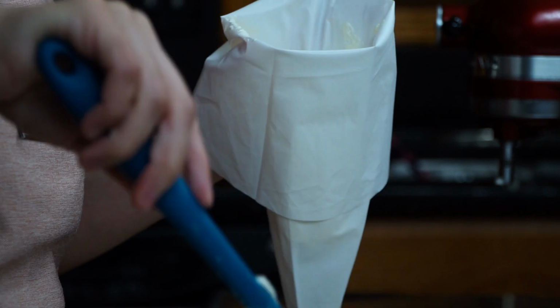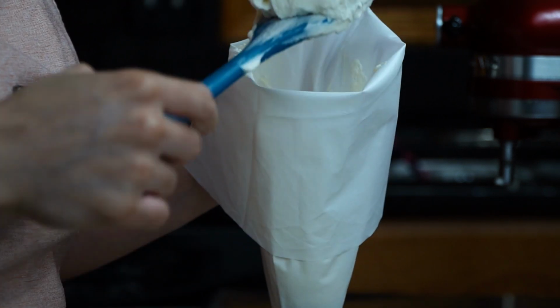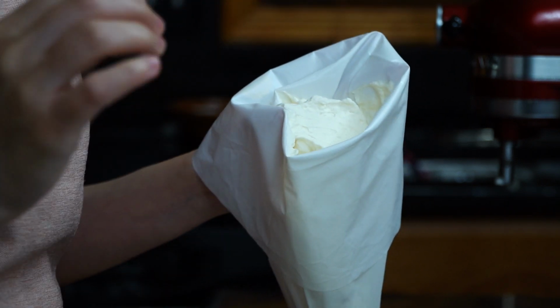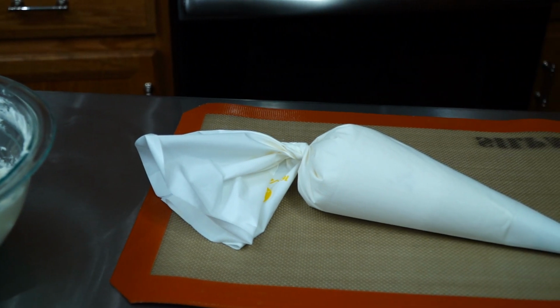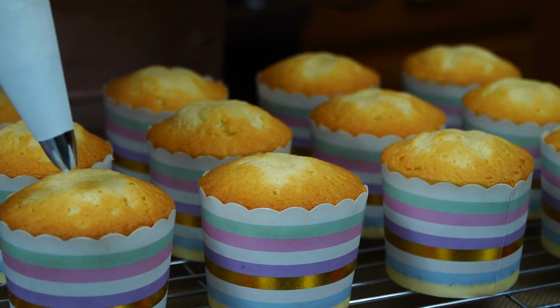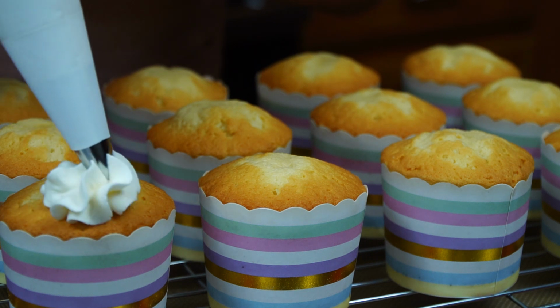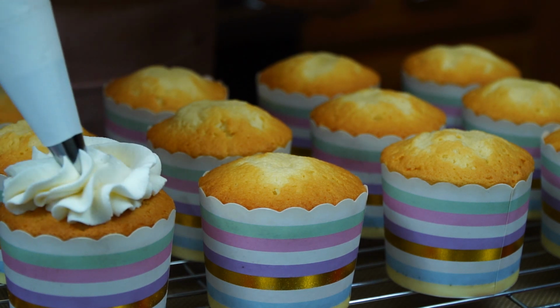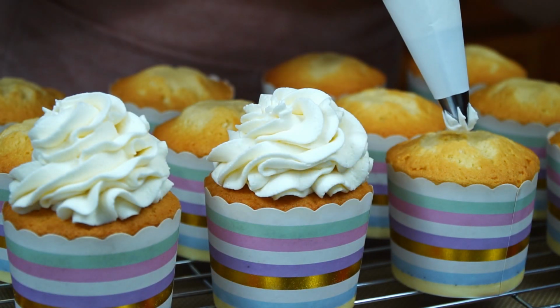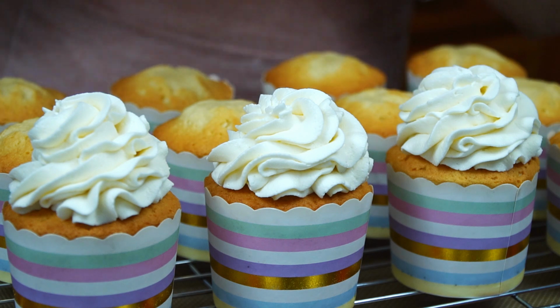Place the tip in the bag and fill halfway with the frosting. Then twist to seal. Pipe a generous amount of frosting, or as much as you desire, over each cupcake. Make sure the cupcakes have cooled completely or the frosting will melt.